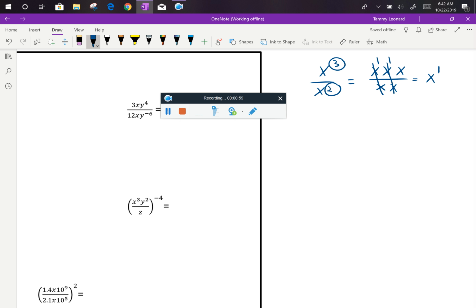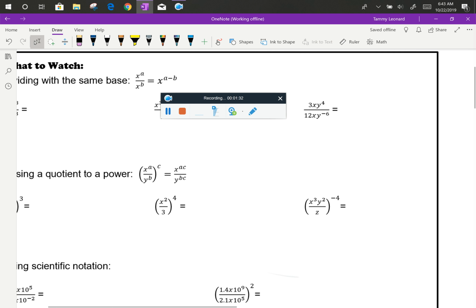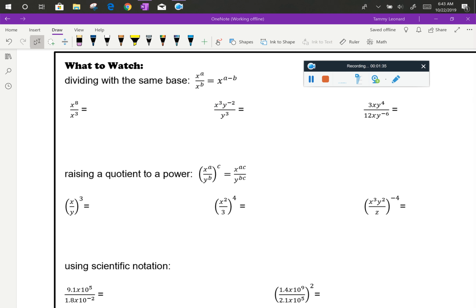To convince ourselves that it still makes sense, let's try it with two numbers that are slightly different from each other. If I have x to the 5th divided by x cubed, I'll have to write out 5 x's for the numerator, and 3 for the denominator. Doing the same division or reducing of the fraction as before, I have a 1 3 times. And then that's being multiplied by x and another x. So that leaves us with x squared. Notice again, 5 minus 3 is 2, and this is exactly where the division rule comes from. So when we divide with the same base, the rule says that we can subtract the exponents.